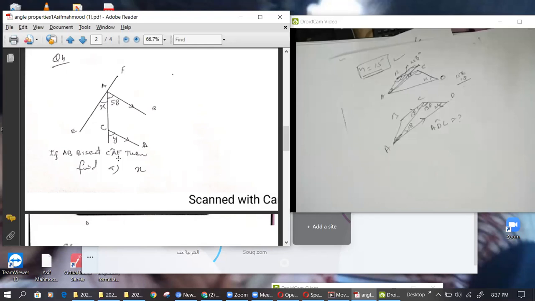Okay. CAF, yeah, fine. Yes, see, from CAF. In CAF, which two angles are the same? In this, they said CAF. They used this word, right? They use this angle CAF, right? And AB. Sir, 58 and Y will be the same. Yes, 58 and Y, it's okay, but I'm asking about this one. This bisects this angle CAF, and this line is the bisector. So which two angles are the same over here?